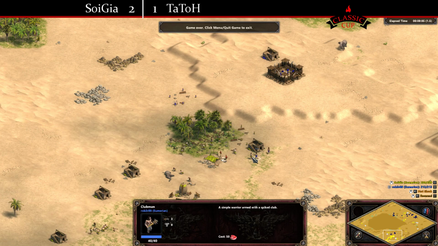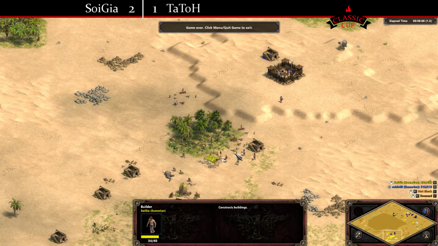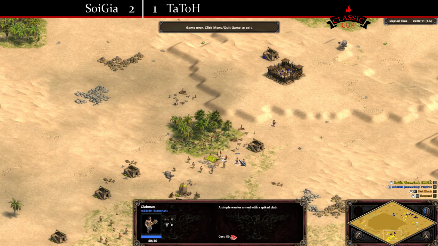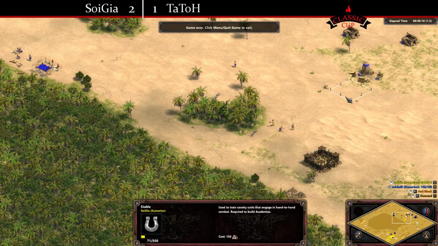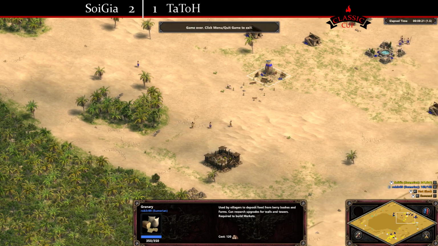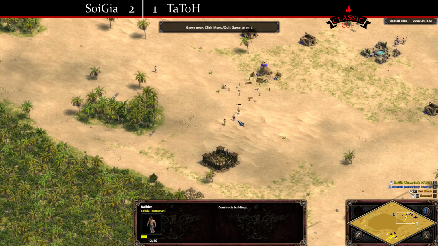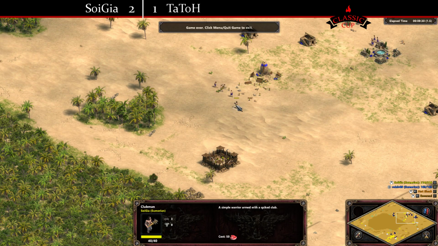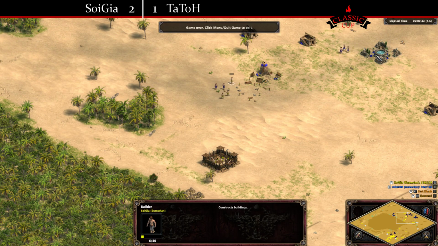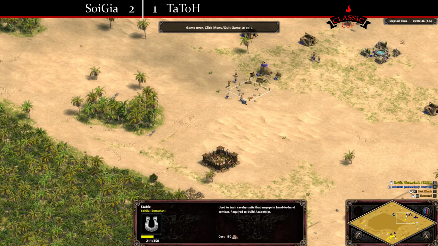I think they're really prioritizing this defense here, because if this attack works out, this is devastating for Soi. This could be a game already. Although he will see that first barracks going down. The stable's going up, but adjacent to the granary. That clubber's not going to be enough. TaToH's bringing all the lads. He could deny this.